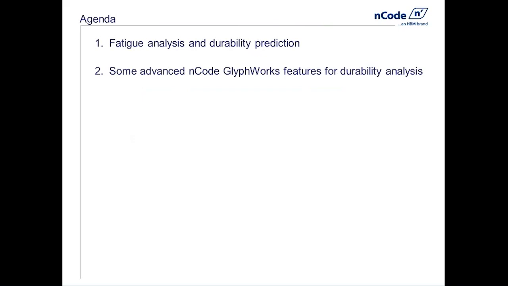We're going to look at maybe five different areas today. First, how we extend fatigue calculations from using uniaxial strain gauge data to using strain gauge rosettes — what is a rosette and how to best use that data for structural durability inside ENCODE Glyphworks. Second, we'll look at the back-calculation of stress targets: if fatigue analysis shows marginal life, to what extent should stress be decreased? Or, if we're trying to reduce weight, to what extent can stresses be increased and still meet life targets? We'll call these back-calculations or stress targets, and we'll look at that live.